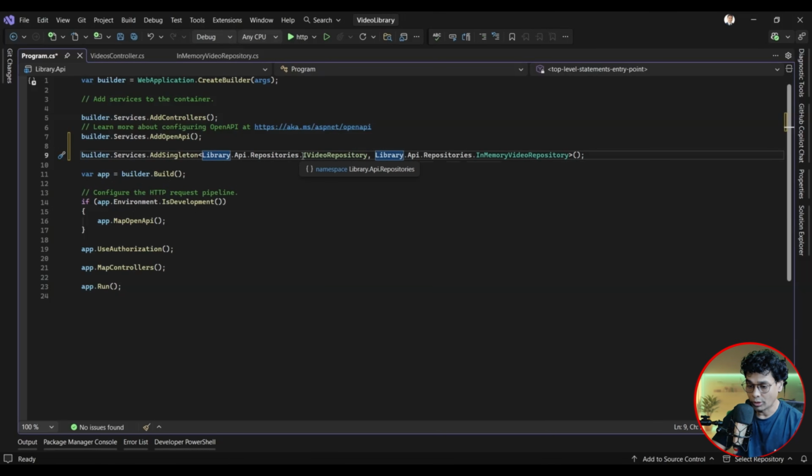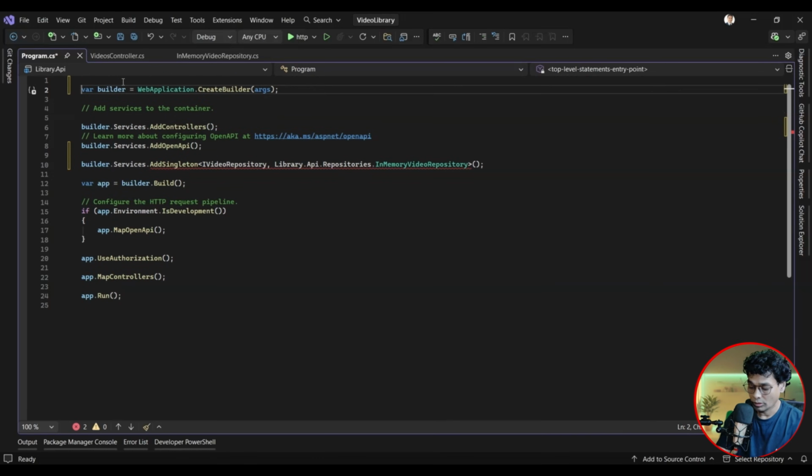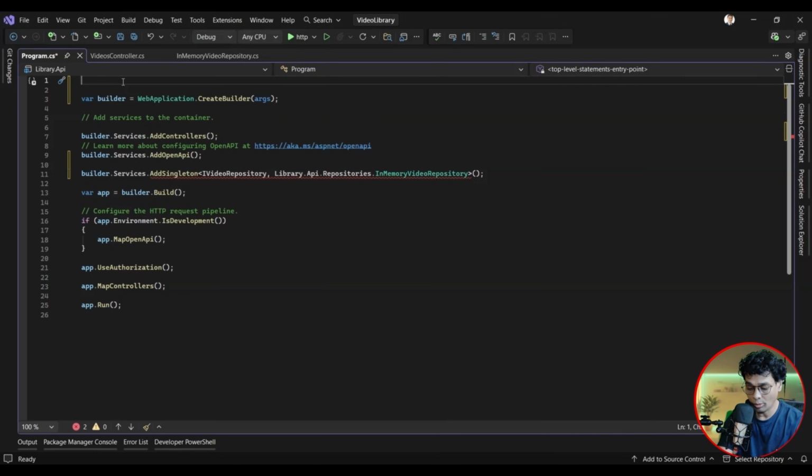I will explain this code. Let me remove the unnecessary code which is making things complicated.